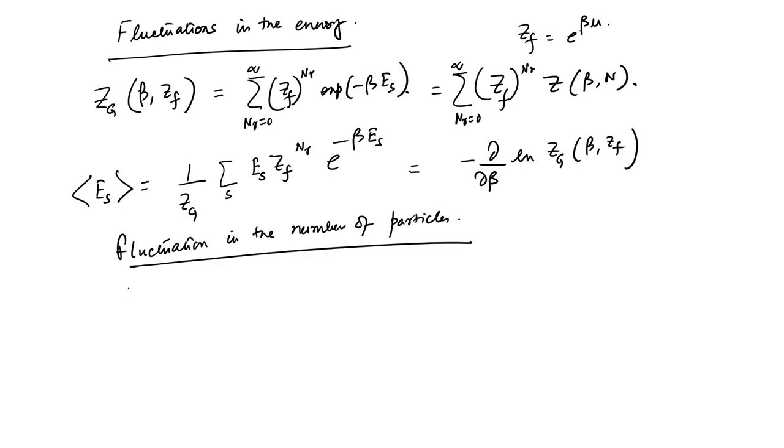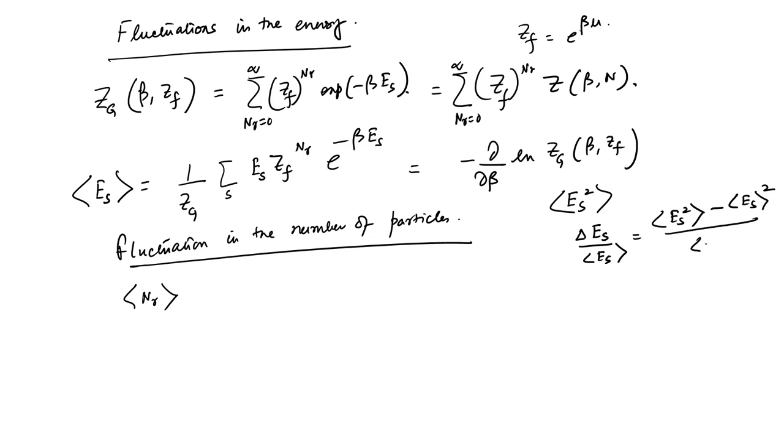And this is again that NR, or rather we are finding out, so it's a fluctuation of energy. What I mean is that then you can calculate ES square average and calculate what is delta ES, say by ES and so on, which is nothing but ES square average minus ES average square divided by ES. And so there is a root over of that and so on. So this gives you the fluctuation. All these have been shown earlier. We are just showing you how to express the average quantity again in terms of this distribution.